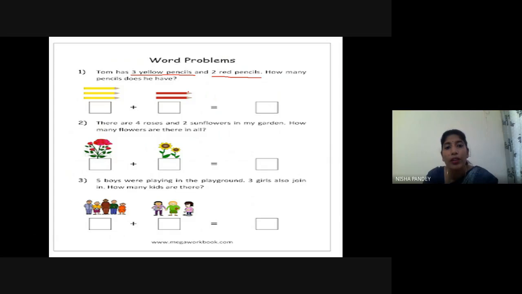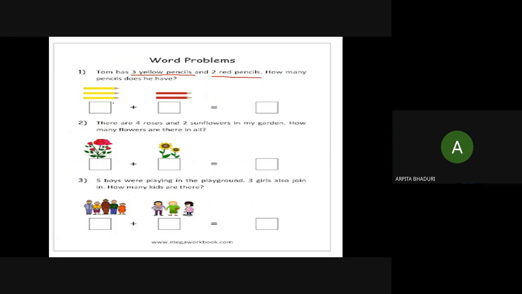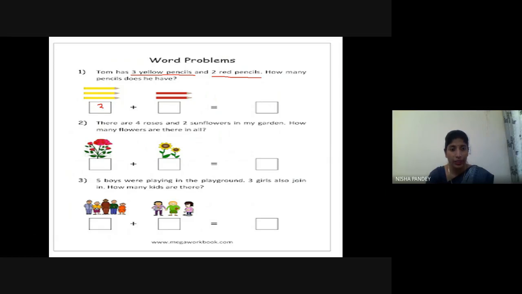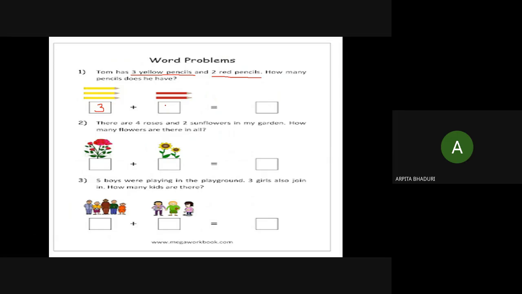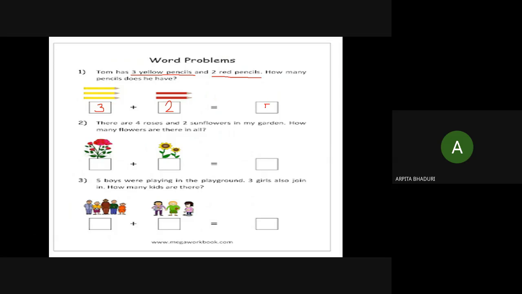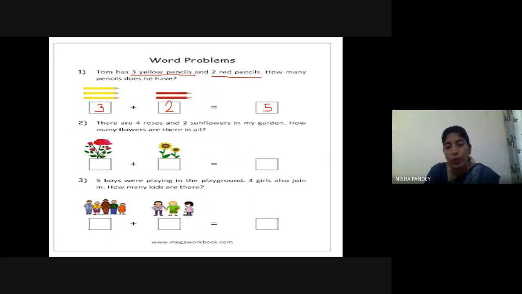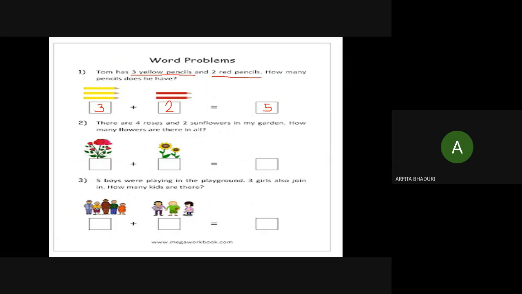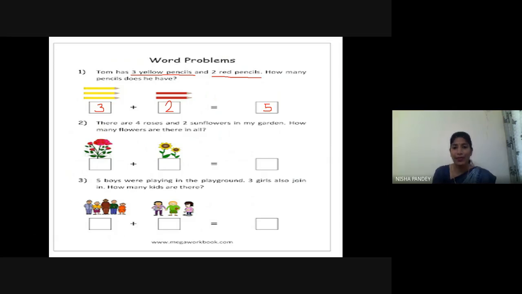But we have to understand the question first. Then we'll look into this part, right? So it means how many pencils will Tom have altogether? It means we have to add them. So, 3 plus 2. 2 red pencils. 5 pencils. So it's very easy. 5 pencils, right? And what is missing here? Can you tell me? As I told you earlier. Ma'am, unit, pencils. Yes, very good.